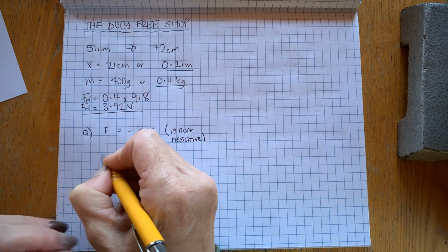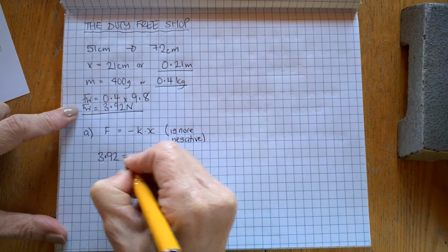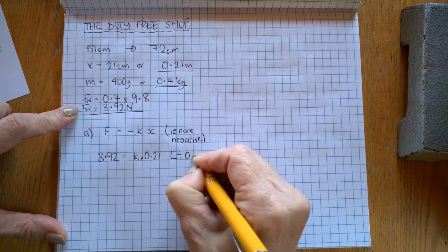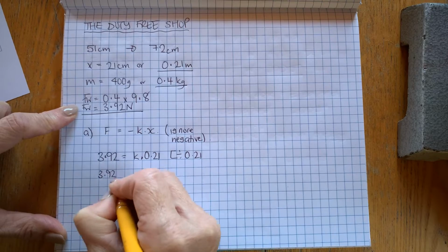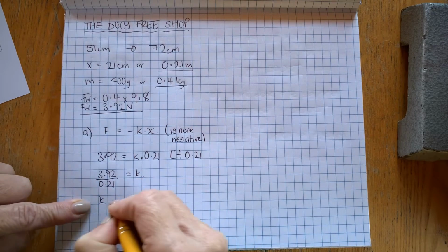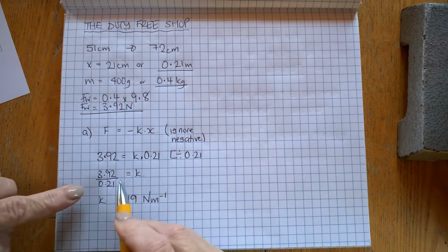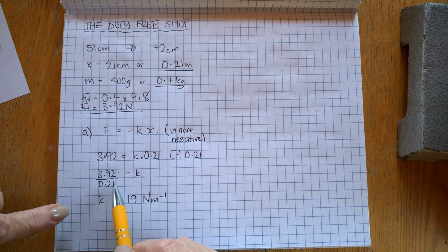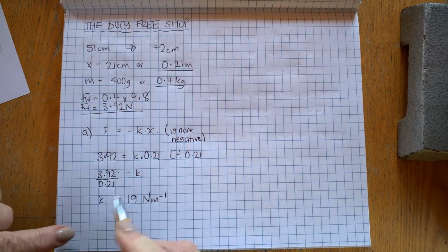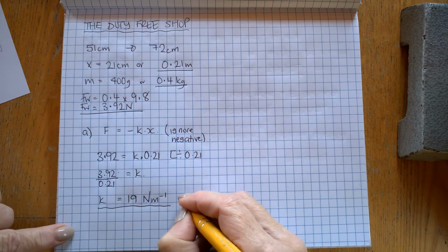Okay, so we've got a force of 3.92 equals K times 0.21. So I'm going to divide both sides by 0.21, and that's going to give me K. And when I work that out, I'm going to get 19 newtons per metre. So we've got the force on the top, which is newtons, and we've got our spring extension on the bottom, so that's where that -1 comes from. So newtons per metre is the unit for the spring constant. And that, in 2007, was worth a merit.